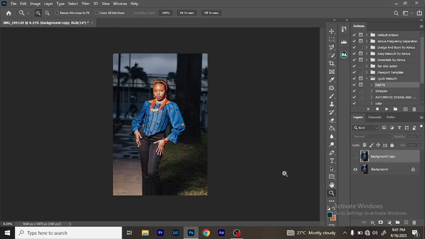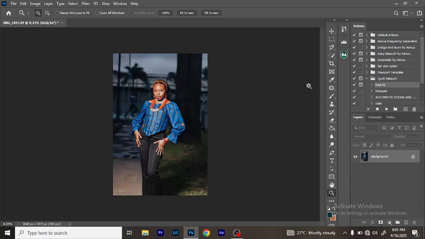Alright, so in this video, I'm going to show you how I took this picture from this to this, before and this after, right? So some things you can see is that I just blur out the background. So that's basically what I'm going to show you, how to make the background a little bit more blurry, right? Okay, so the first thing we're going to do, of course, is to select the background.